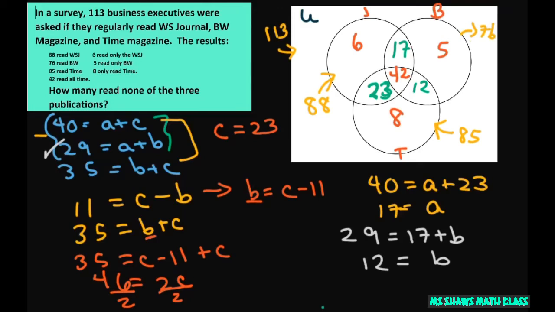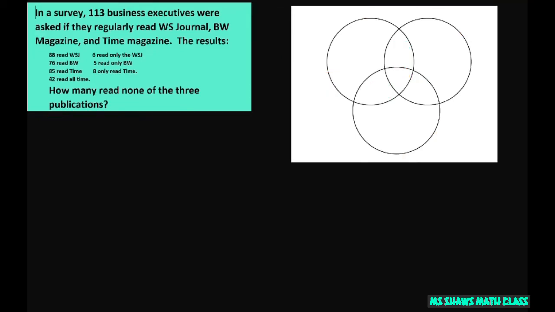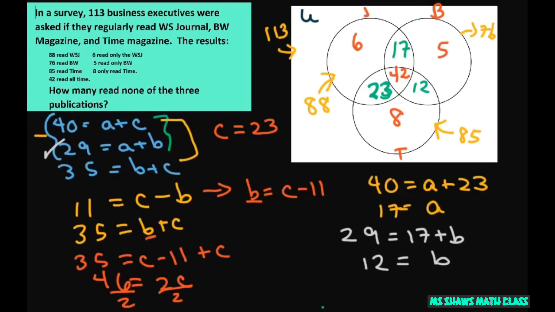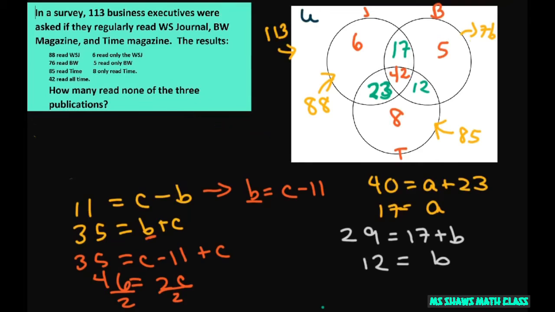All right. Now that you have that, all we have to do is subtract all these numbers from 113. I can just leave this, but let me duplicate the page. I don't have the numbers here, but it's going to be 113 minus all these numbers. Let's go back here and do it so you can see it. I'm going to subtract this part. So you're going to get 113, which is your universal set, and then subtract all these numbers.